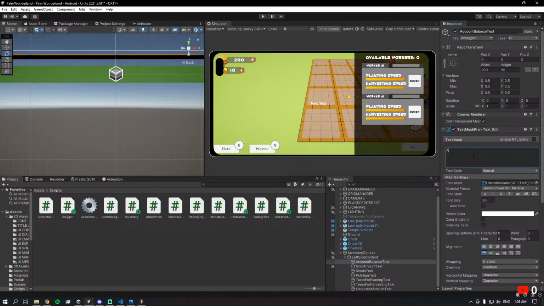Alright, so account balance, gold amount, seeds, polybag, trees for planting, trees for harvesting, harvested amount.